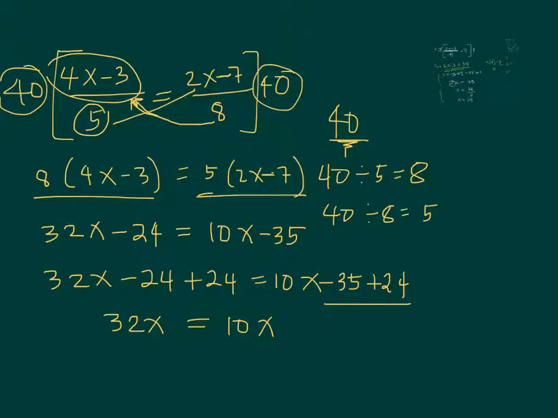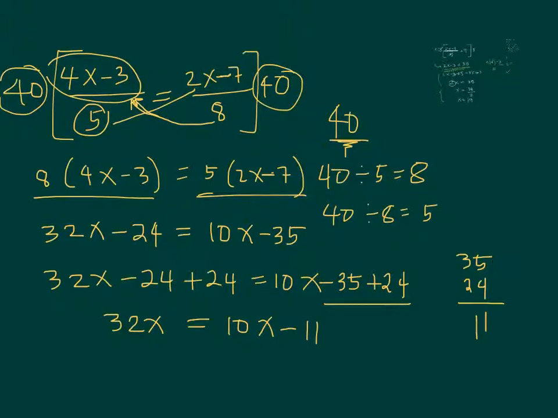Remember on opposite signs, when you have a minus and a plus, or a negative and a positive, how do you combine them? You take the difference of the two numbers, right? Because they're not of the same signs. So this is 11. So the question is, is that 11 a negative number or a positive number? Negative. Why is it negative? Negative 35 is bigger. Okay, so this is minus 11.